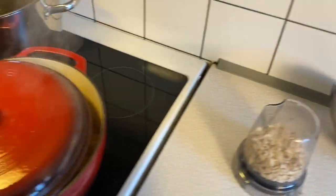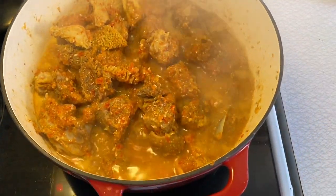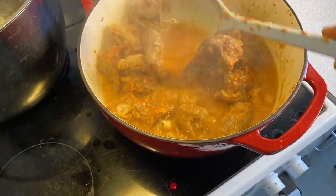Take you over to the pot and show you what is happening right here in the pot. As you can see, the pot is boiling seriously. Stock has developed very well. This is the reason why you don't need to add water while you're cooking your meats.